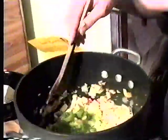Okay, we have some green peppers. Plop. And we're going to add our herbs, the thyme, the dried basil, and the dried oregano. Plop. And we're going to add about 2.5 cups of mushrooms. I'm going to use about half of these because we're going to use some of them in the actual spinach stuffed crust pizza.